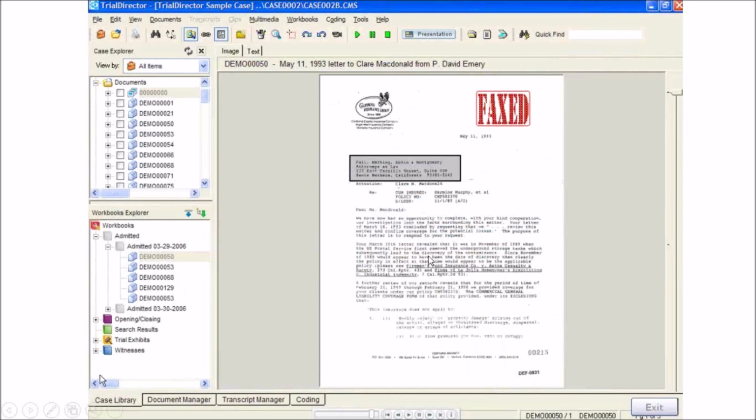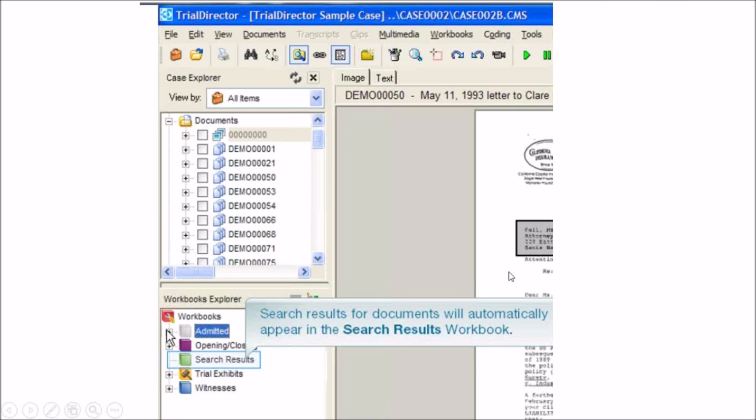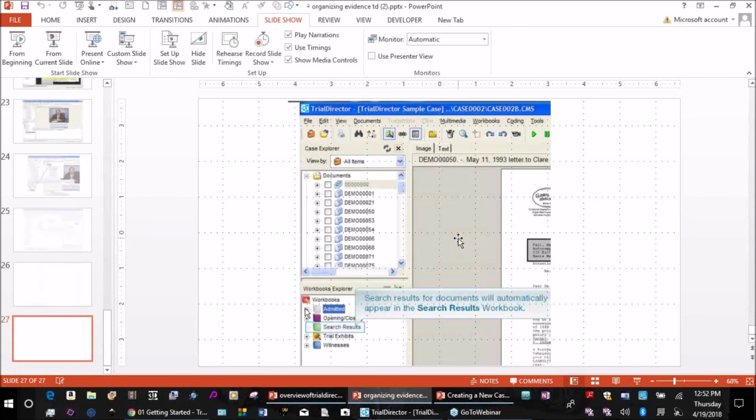We click on it, we can see that it was admitted in this format with a highlight on this particular part of the exhibit. You can search results for documents automatically. When you're searching for documents, the search result will show up in here, so you don't have to redo those searches. And so that's the basics of organizing your evidence that I wanted to show you.